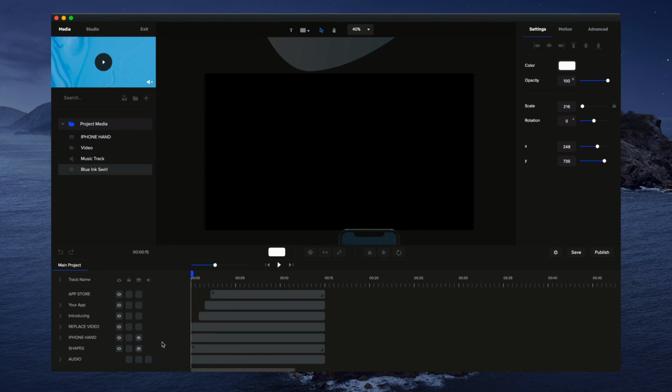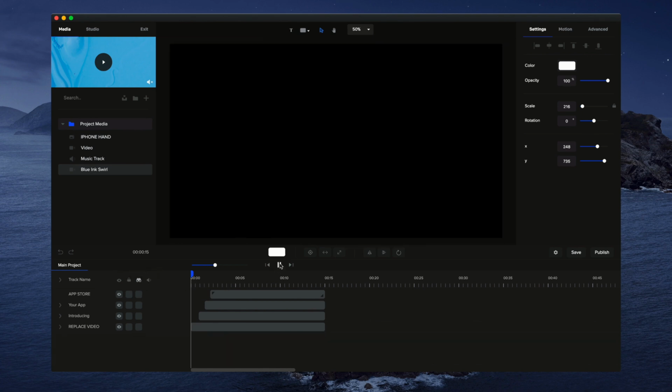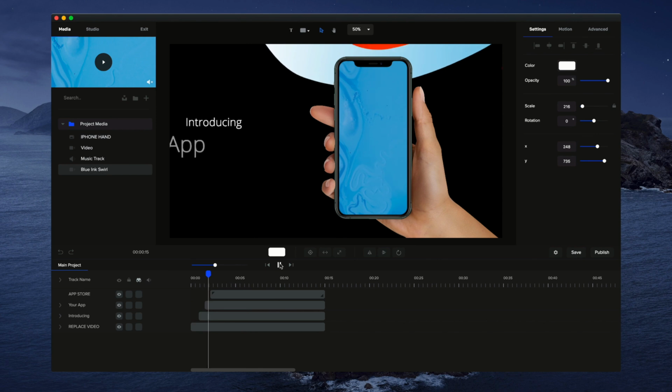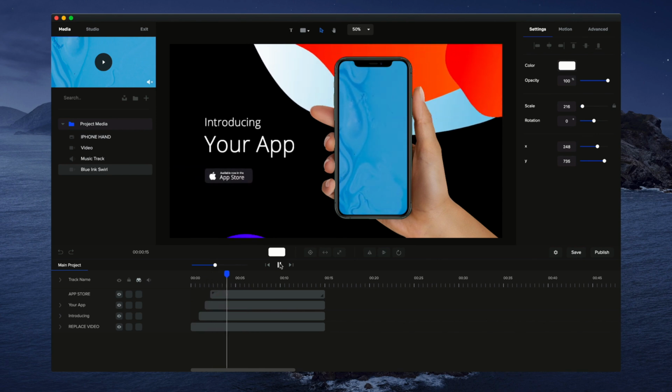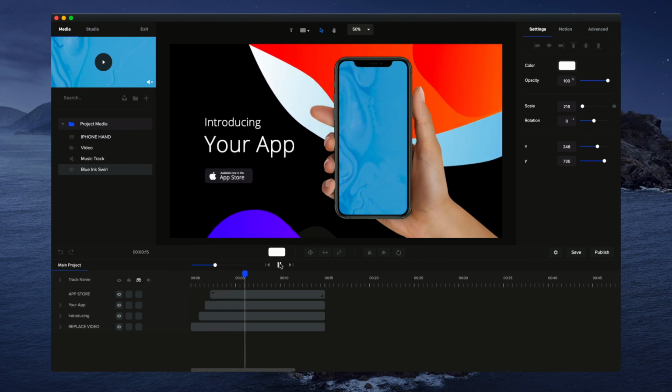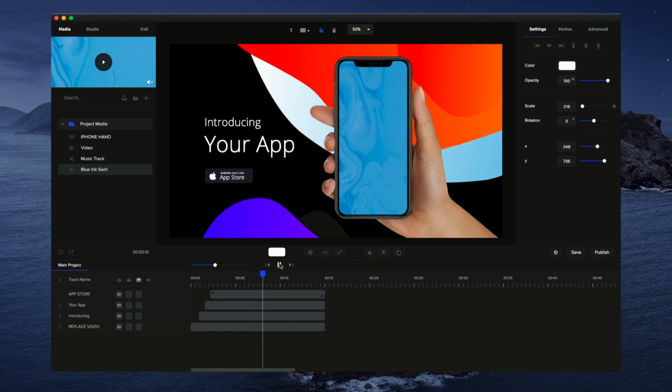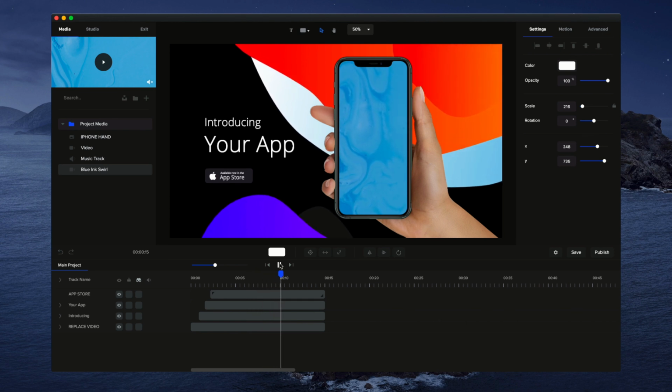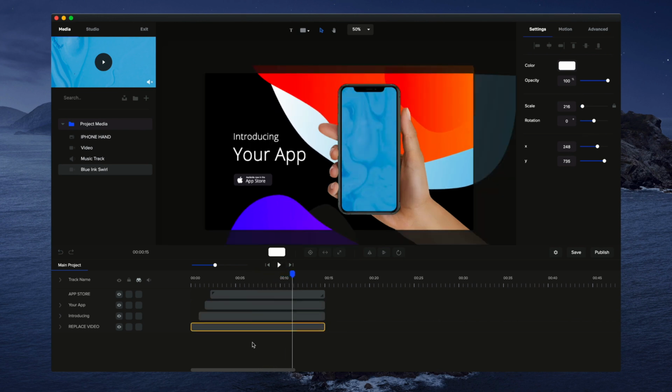And again, if I wanted to hide some layers, let's say I wanted to hide the audio track, and I just simply click on this icon. Now there's only 4 tracks on the timeline, but everything's visible on the actual video. So those are just some helpful tips in terms of editing. When you bring in some different templates, you may not be able to find certain elements. So just simply click on this icon.